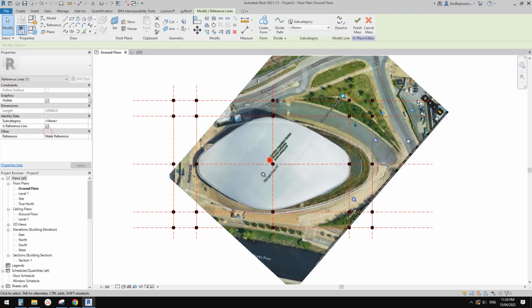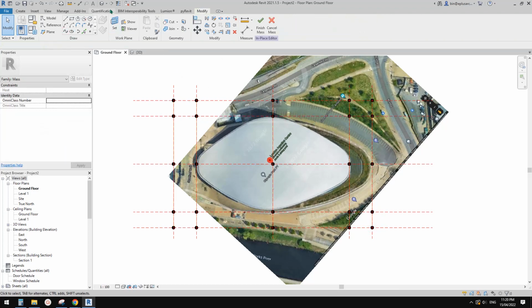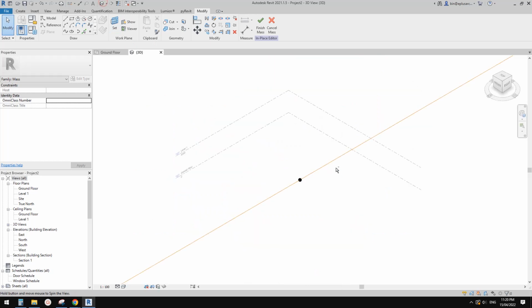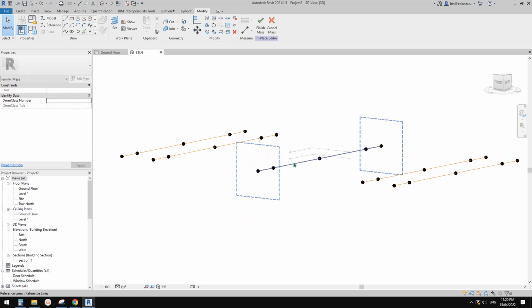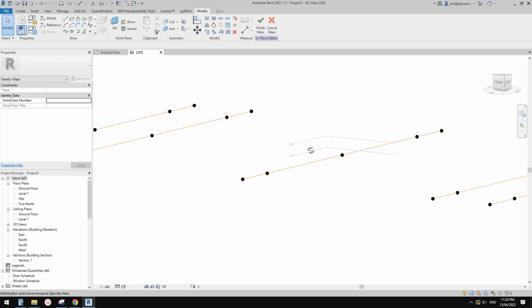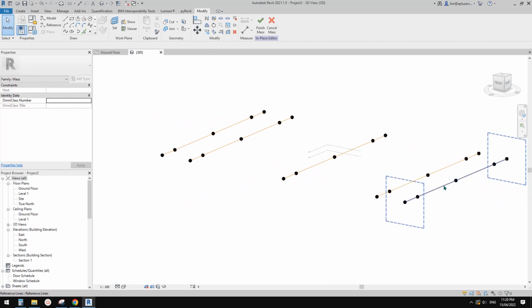Anyway, that's it. Now we have all the reference lines, and they are all on the ground floor. If you go to 3D view, you will see they are all on this level. That's fine. We can move them after this.